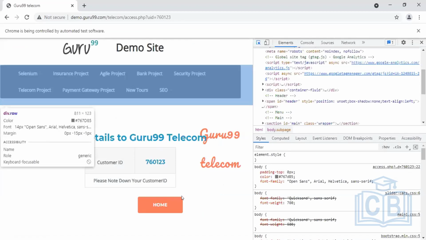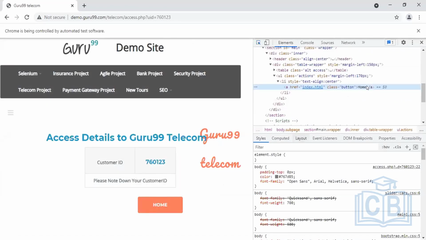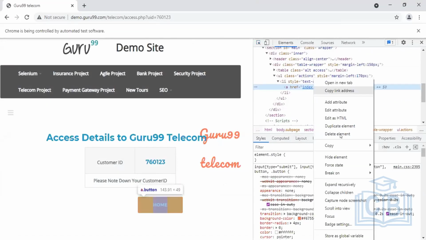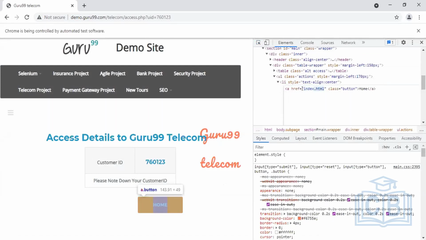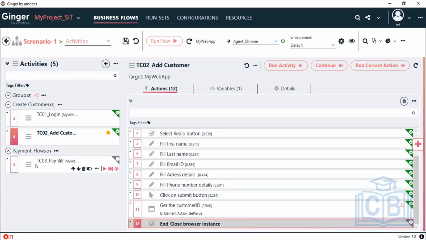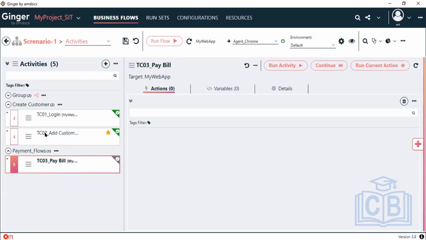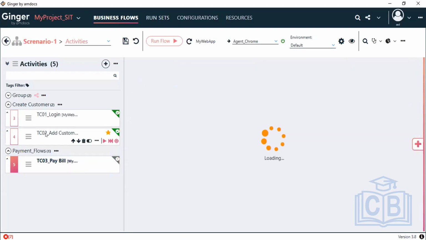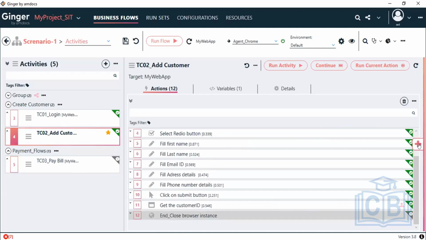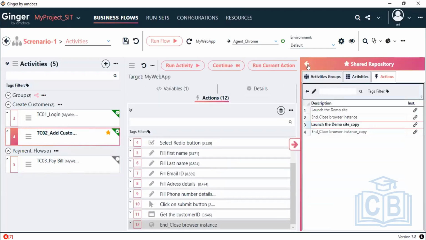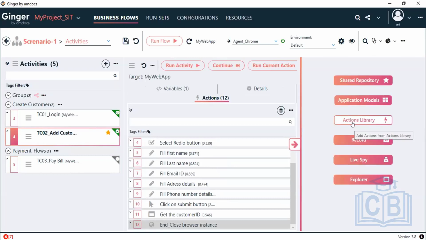I'm identifying the locate element for this. Copy this hyperlink and try to add this step in this pay bill. Or else you can add the same in this activity itself. Add one more UI element action library.